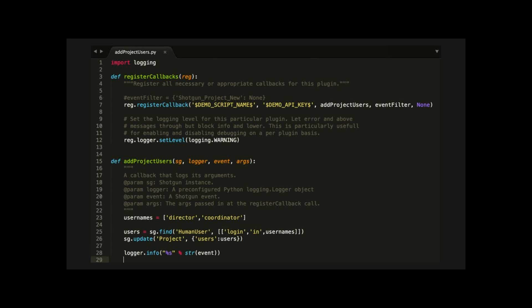So anything that you can do with the Shotgun API, this is the same. This is just an instance of that, and it gives you access to Shotgun within the plugin without having to load up your connection. It's already got the connection loaded up from the register callback function before. The second parameter is a logger, so you don't have to load up your own logger.